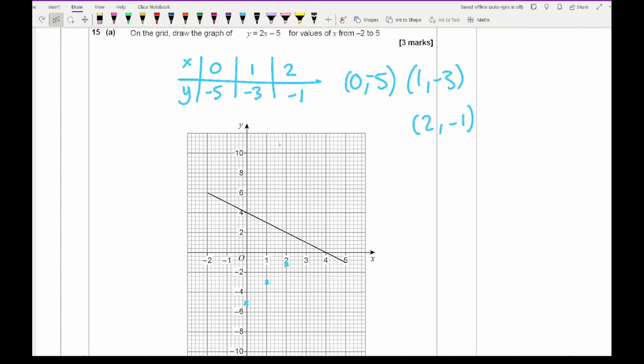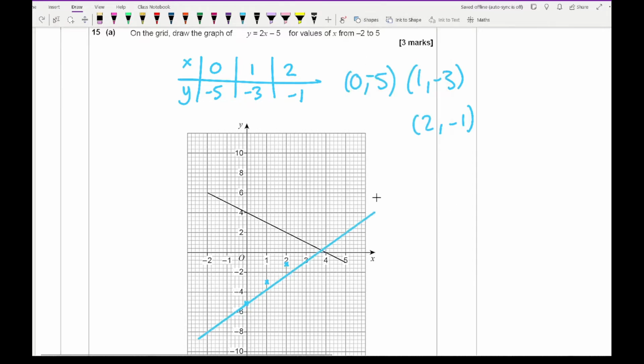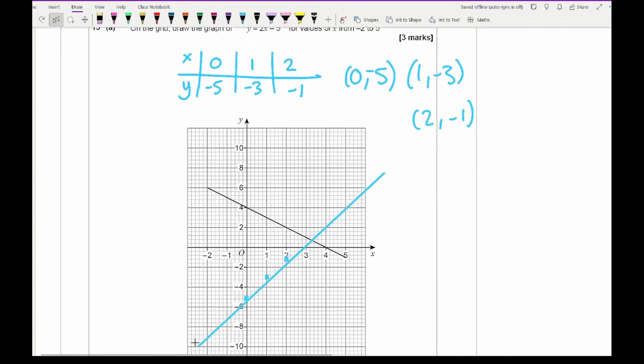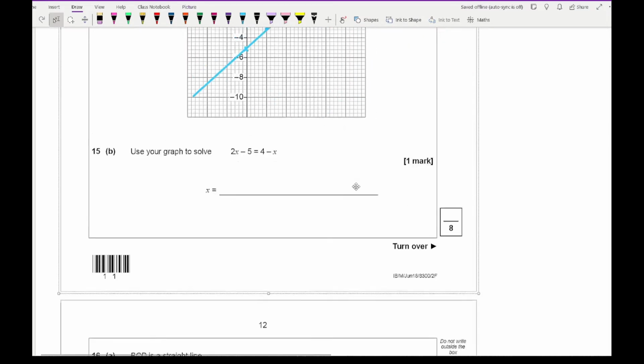So then all I then need to do is, with a line, join those points up. Now you do need to make sure that your line does in fact go through all those points, but also that it does go through the x values of -2 and 5. So you just basically go up to the edges of your graph. For example, up to 5 will be the bare minimum, but if you can go that little bit extra, that should be absolutely fine. And make sure you do have a line that goes through it.